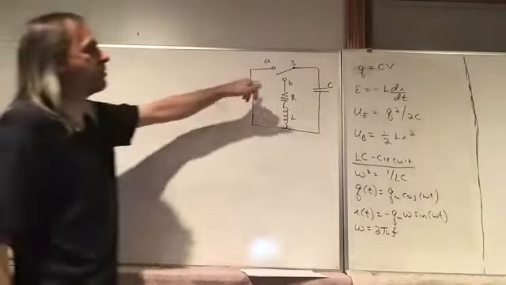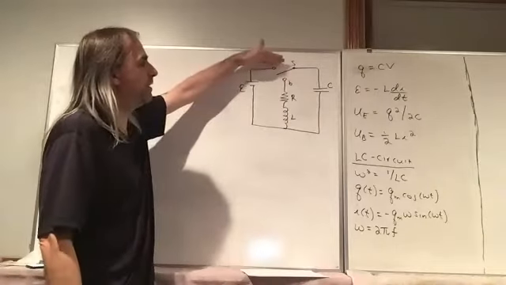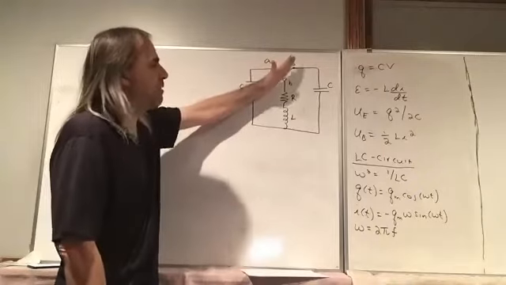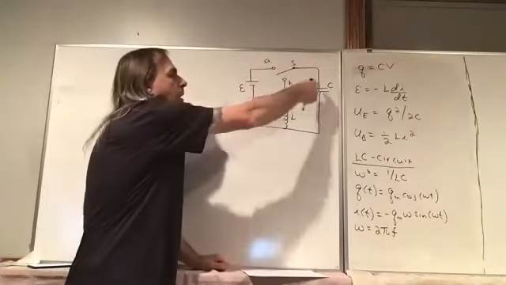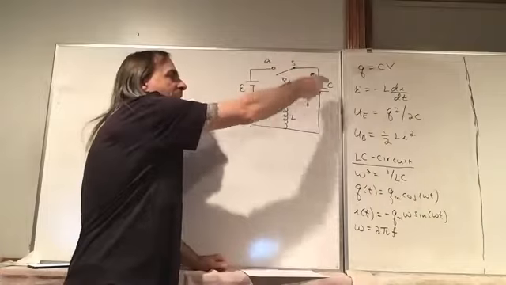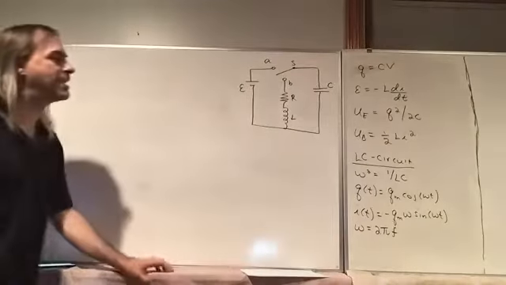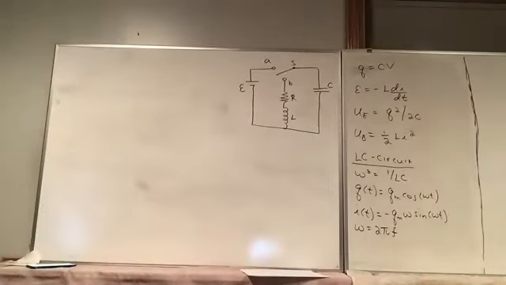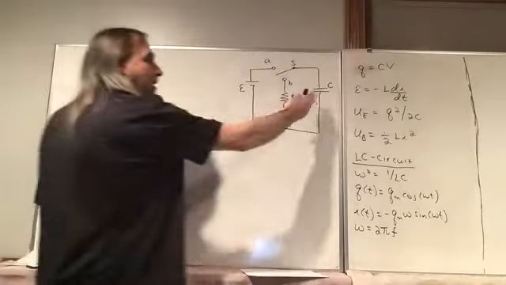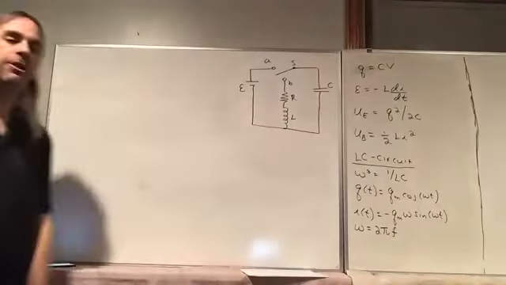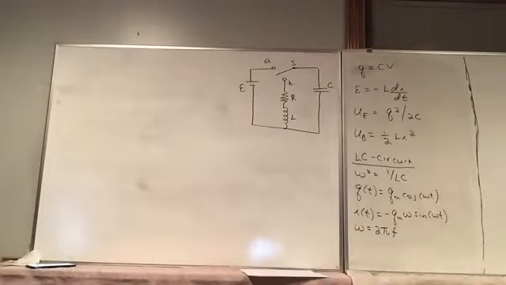So when we had the switch at A, the capacitor was fully charged. And then we flip the switch to B, we get that oscillation like before, but now the resistor is dissipating energy. And so we should expect the current to actually die off. It should oscillate back and forth, but the amplitude should be decreasing. So that's what we should expect to happen.